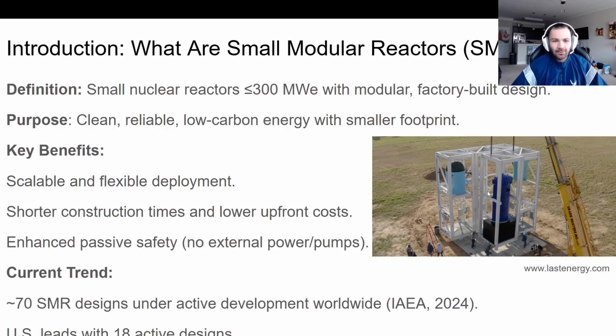So let's go into it. So let's go with the introduction. What are small modular reactors? I'm going to try to make this short. I don't want this to be 30 minutes long. So we're going to go through it. Right, small modular reactors are reactors that are small. They usually are built in a factory, and you can ship it. It doesn't need to be built on site. Then you just go over there, you create the infrastructure a little bit on site, and then you kind of Lego brick it together over there. That's usually the main idea.